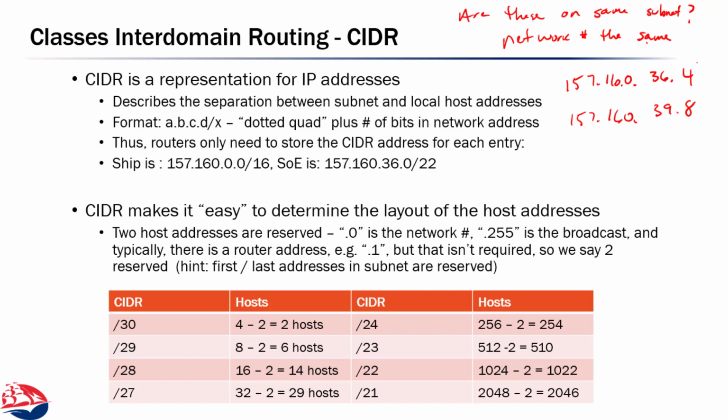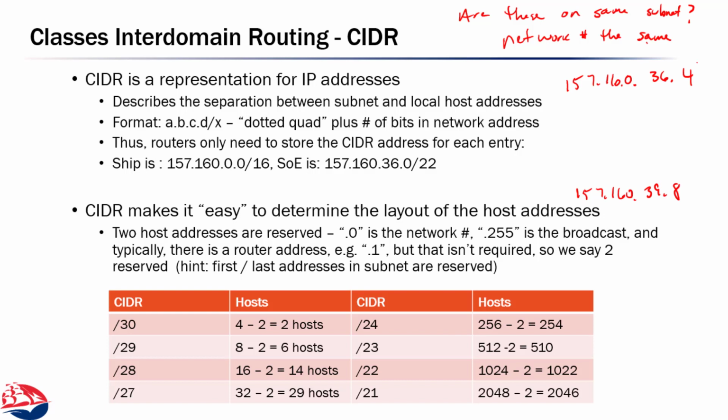So let me rewrite this just for a second down here because I'm going to be out of space. 157.160.39.8. If you want to hit pause in the video and see if you can calculate what this is going to be in binary, or the relevant parts of this in binary anyway, go ahead and hit pause and see if you can come up with the binary numbers and see if they're the same. And then once you have that, then see if you can do what I'm doing here.